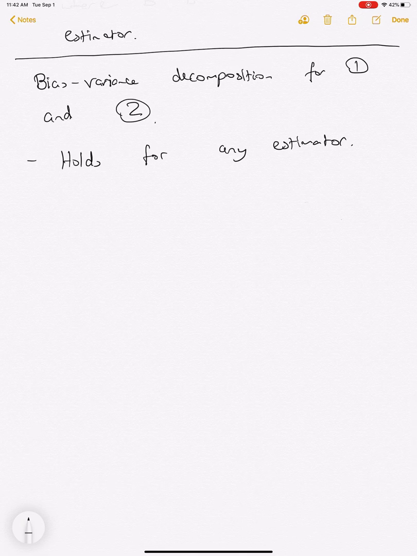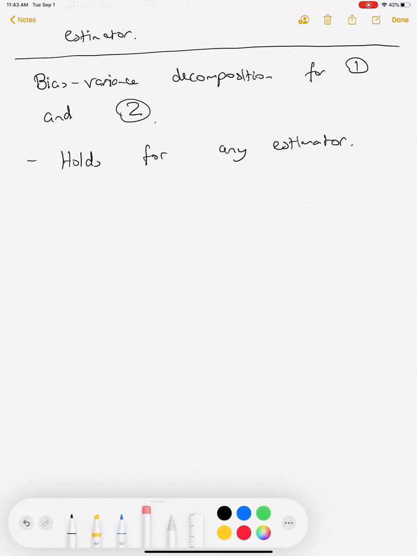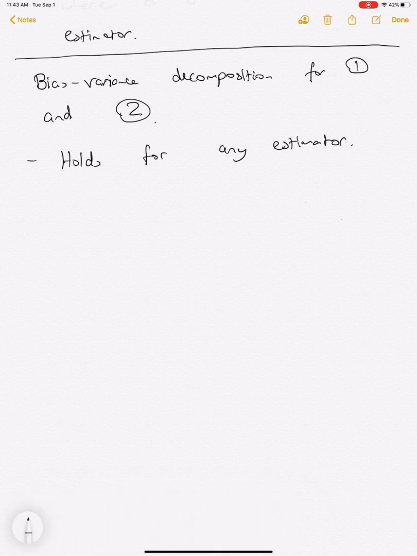Okay, and so the next statement that I say is going to apply to any estimator, so not just least squares. So we're going to specialize this discussion to least squares later, but what I'm going to say next applies to any estimator, whether it be least squares or maximum likelihood. So what I'm going to do now is talk about the fact that the mean squared error and the mean squared prediction error actually decompose quite nicely into two pretty intuitive quantities, which are known as the bias and variance. So let's define this.